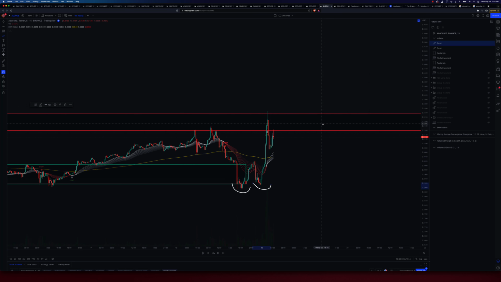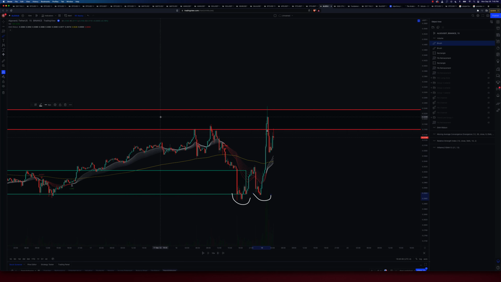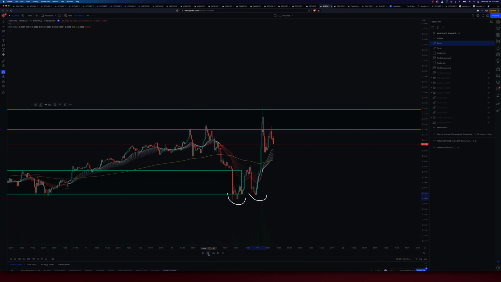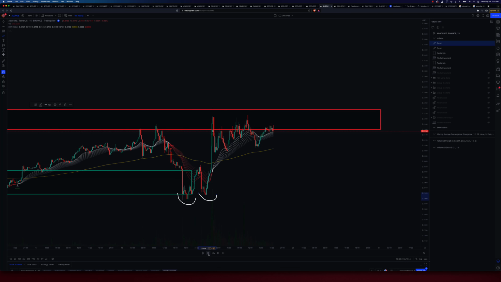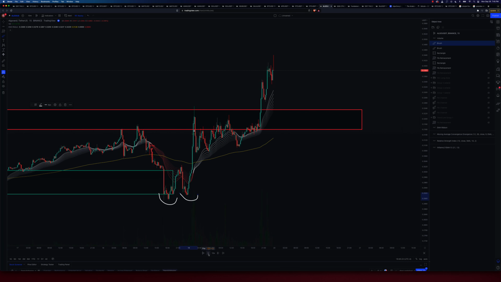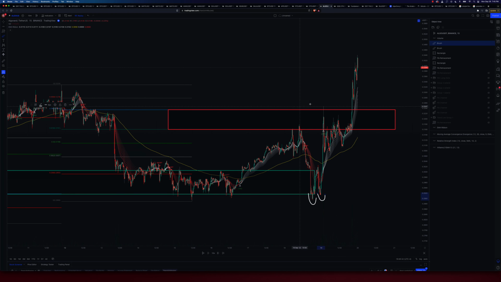Go ahead and zoom it in. Hit play again. Alright, let's pause it right there. Now let's look at what happened. At this point, we're making new highs. So now it's time to draw the Fibonacci retracement tool again and start from here.